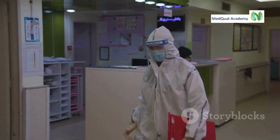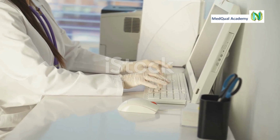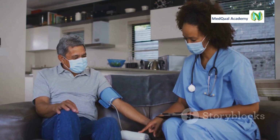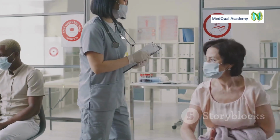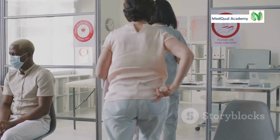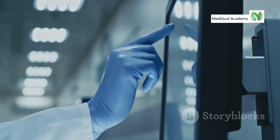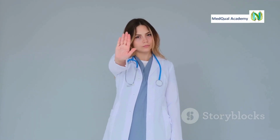Imagine this: a patient walks into a clinic for a routine checkup. Right from registration, they see the healthcare worker wearing gloves. Then during vital signs, those same gloves are still on. By the time it's time for a simple blood draw, the patient is on edge. They've seen those gloves touch everything: the keyboard, the countertop, now coming towards their arm. They refuse the procedure, convinced those gloves are carrying more harm than good.